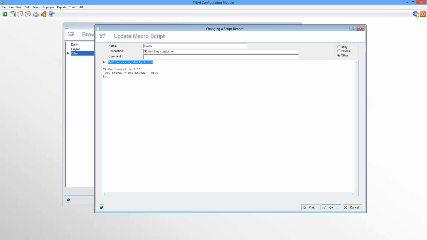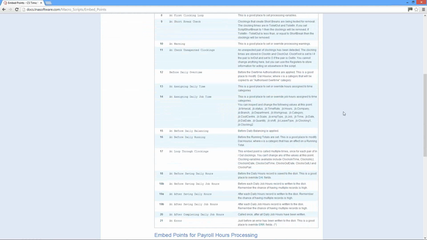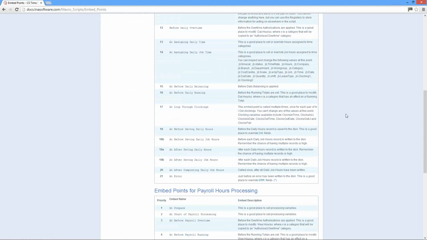Now there is a full list of all the embed points. If you go to the docs website on TNA Software or cstime.com, you would find the embed points under the macro scripting. And this would be a full list of all the different embed points that are used in the system.